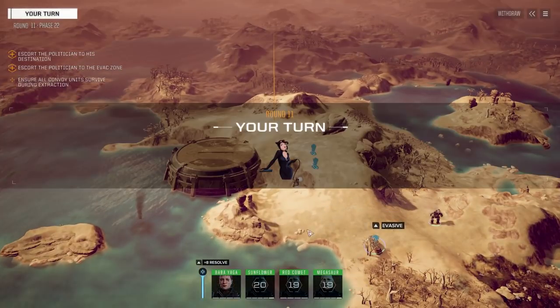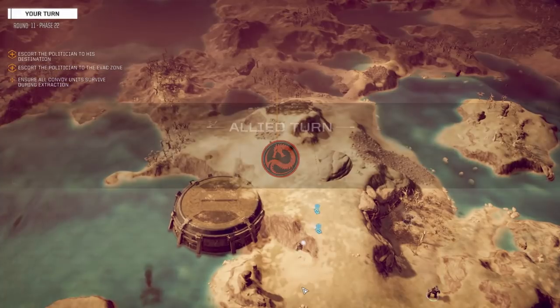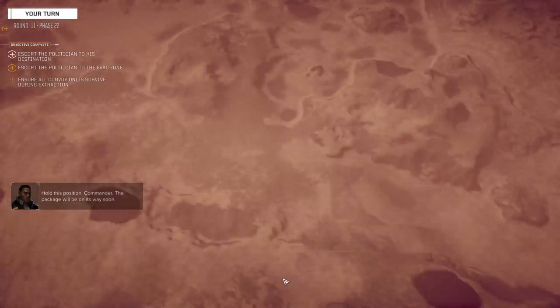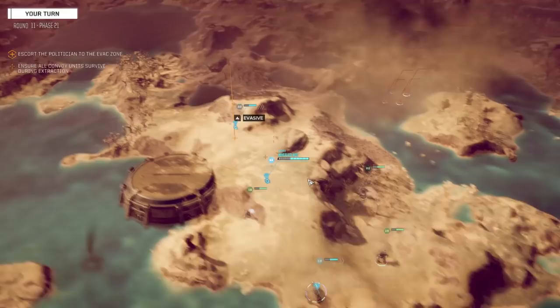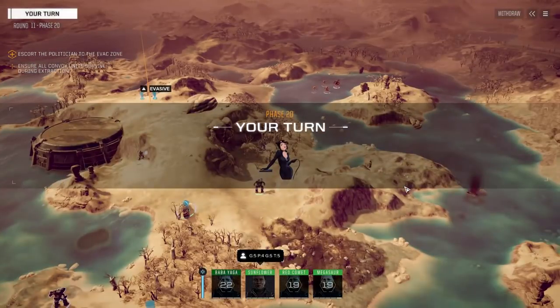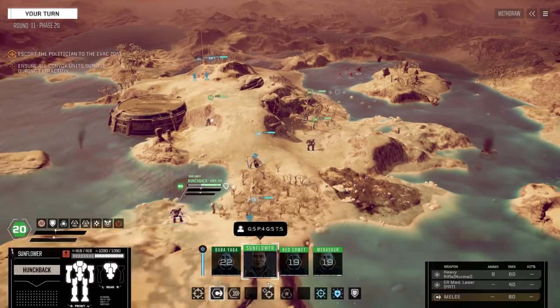Come on, man, get up there. Okay, you're fine. Hold this position, Commander. The package will be on its way soon. Right, what do we got here? Oh, of course it's a gorilla, because what else would it be? A dagger, rapier, venerable Bishop Steiner. Why don't you just kick me in the groin? Like, come on! Waiting for orders.